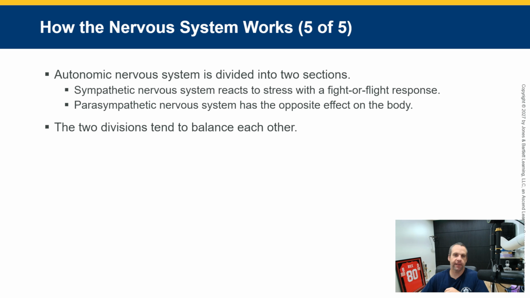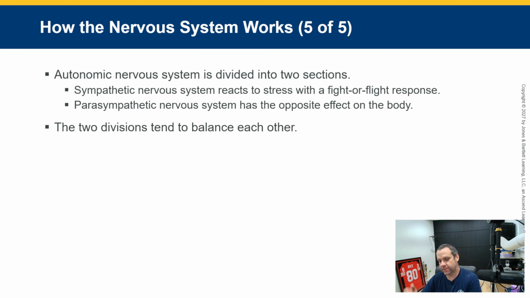Now, the autonomic nervous system does have two extra branches. This whole topic could be, and is, a whole college level class. So this is more of a basic overview, but it is a lot to take in. So don't stress out if you're not memorizing all of this. Just have a basic understanding.